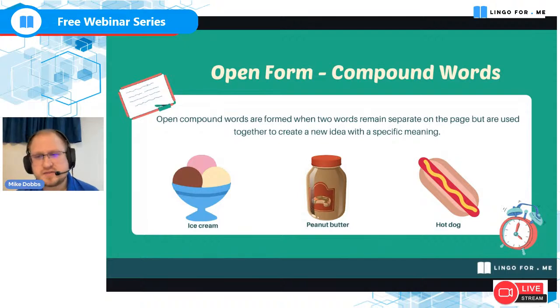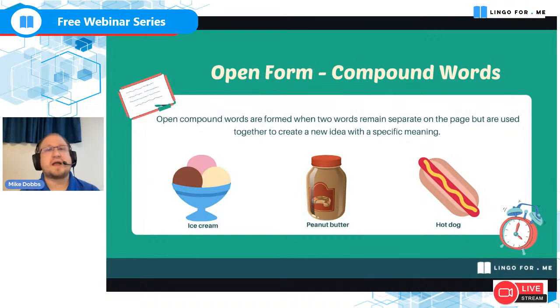And then here, now this is a tricky word because this is a common one rather. So peanut butter, often in the United States, maybe in your country as well, you might eat peanut butter on a sandwich. So you would take two pieces of bread and put peanut butter to eat a peanut butter sandwich. That's when you take peanuts and you grind them up and it makes a paste. So peanut butter. There's not actually butter in there, but we call it peanut butter because it has the texture of butter. So peanut butter.